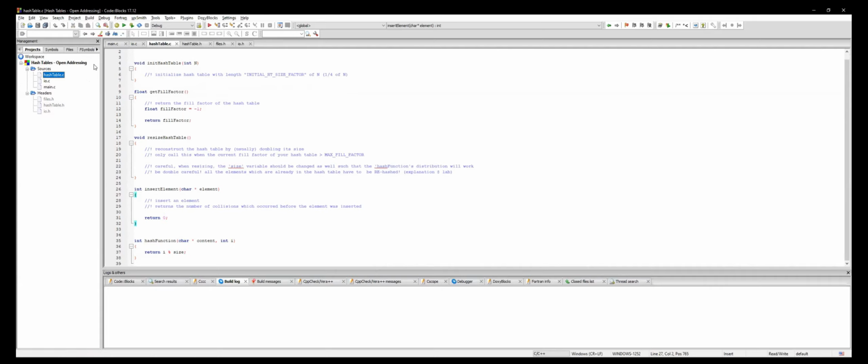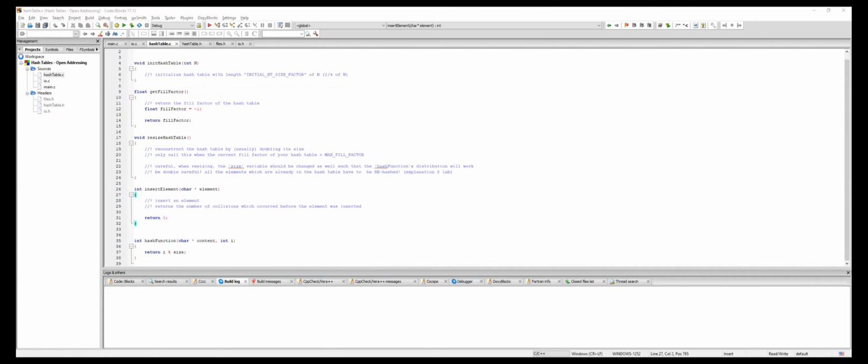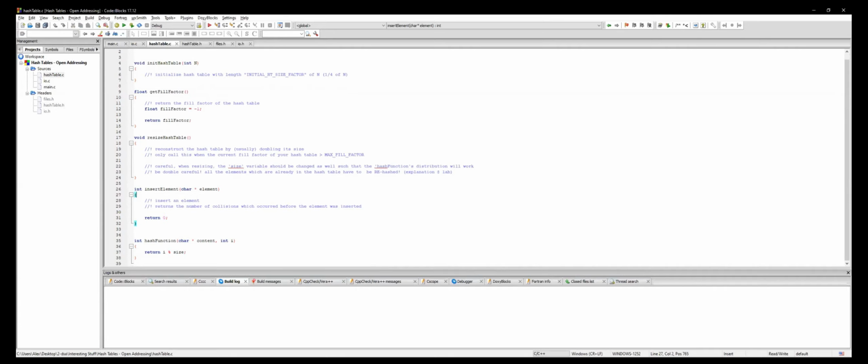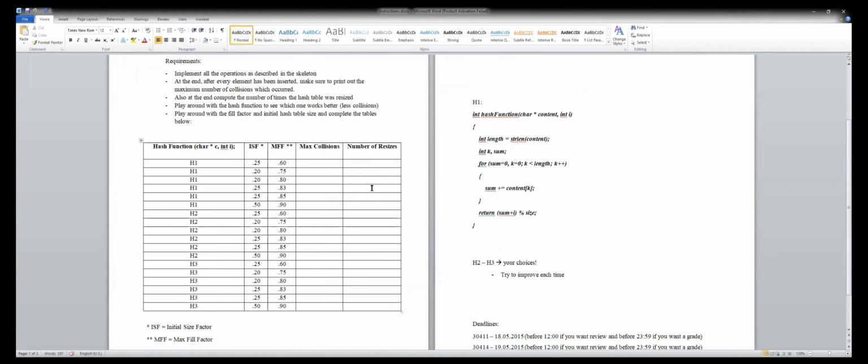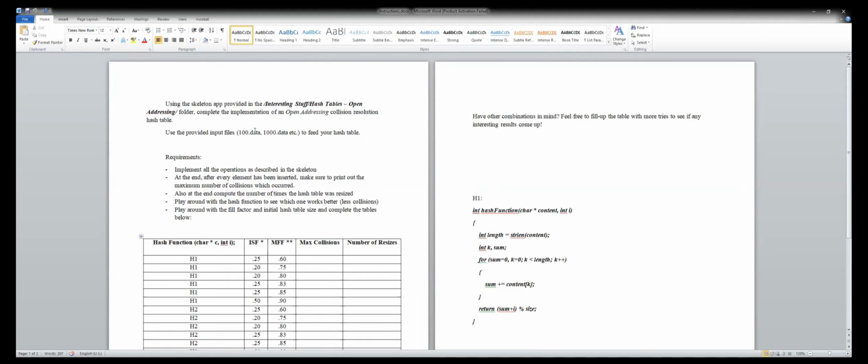Okay, so let's actually open the instructions. Using the skeleton app provided in the interesting stuff, hash tables open addressing folder, complete the implementation of the open addressing collision resolution.